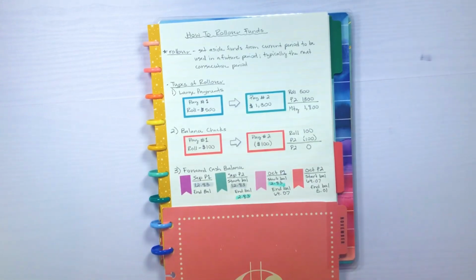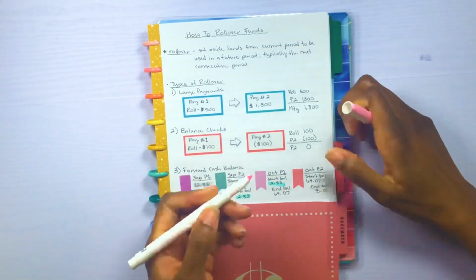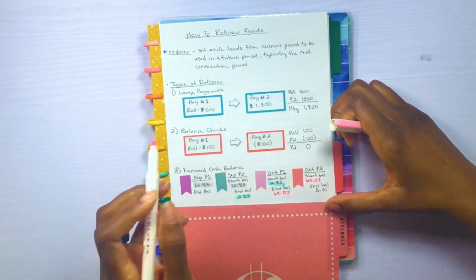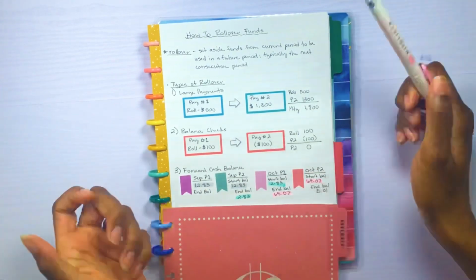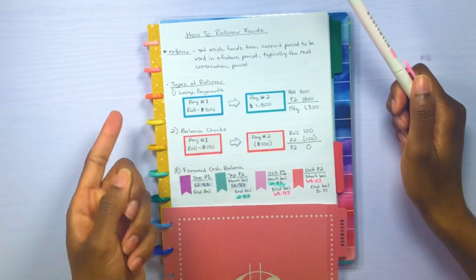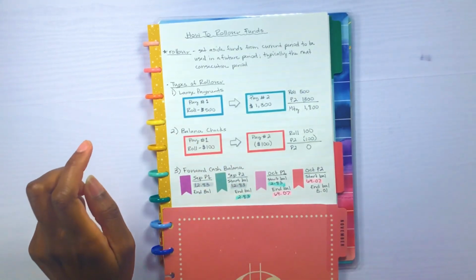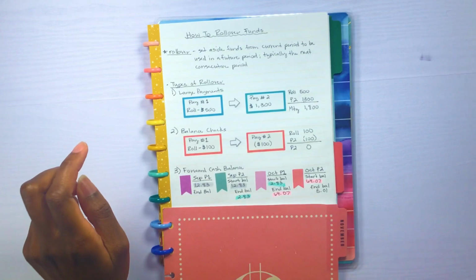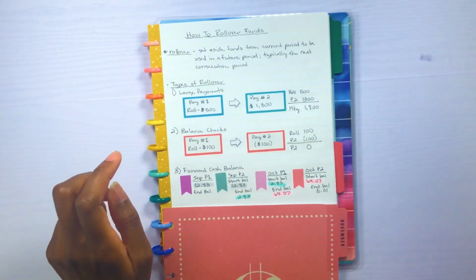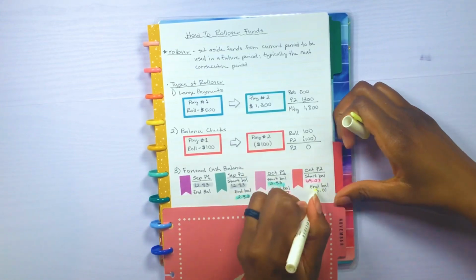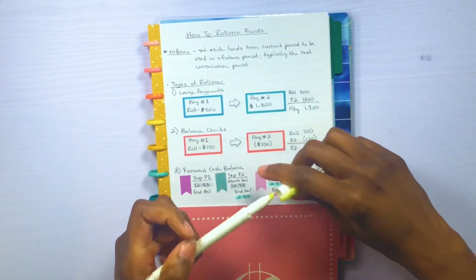So I think you guys get it. What I'm trying to say is basically whatever's left in their account at the end of that paycheck, they roll it over to be the starting balance of their next paycheck. And feel free to hit me up in the comments if you need me to explain that further, but I think you guys get the point.